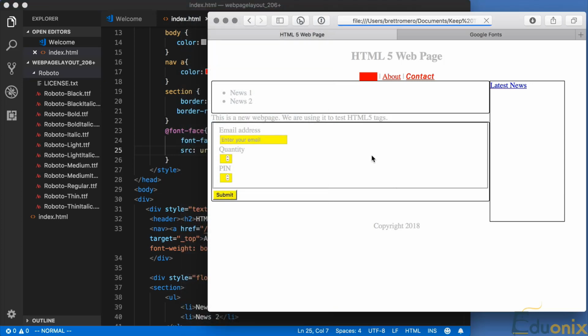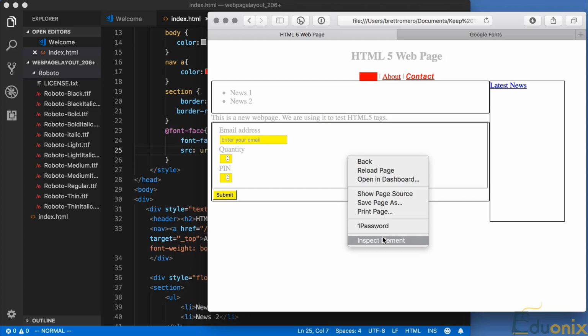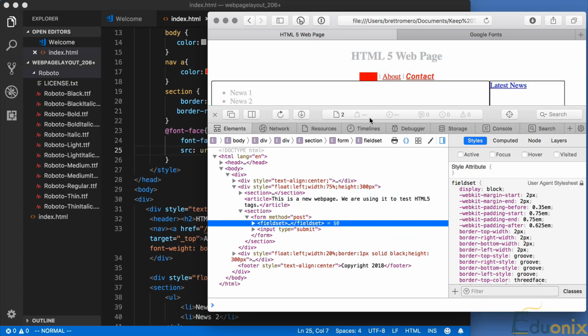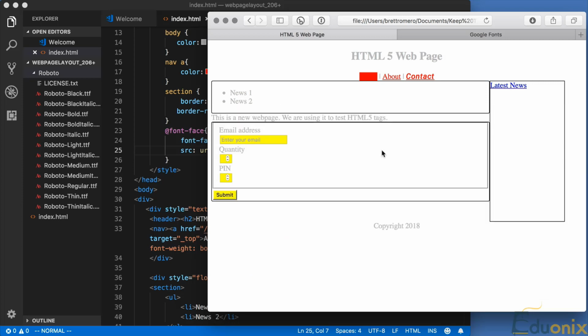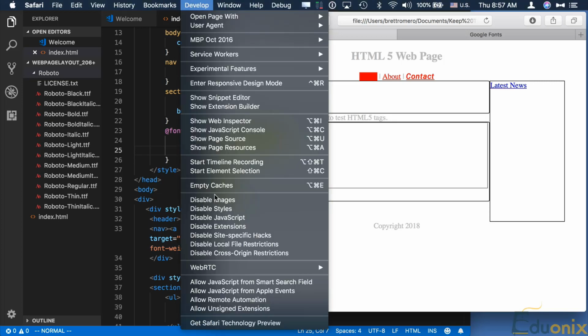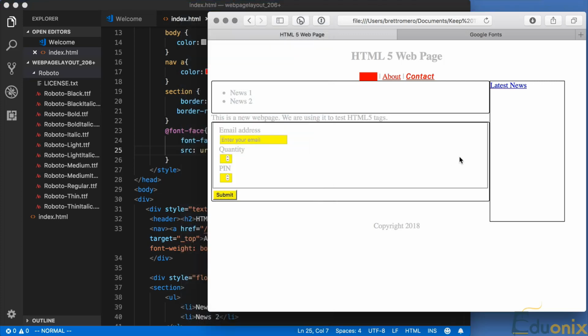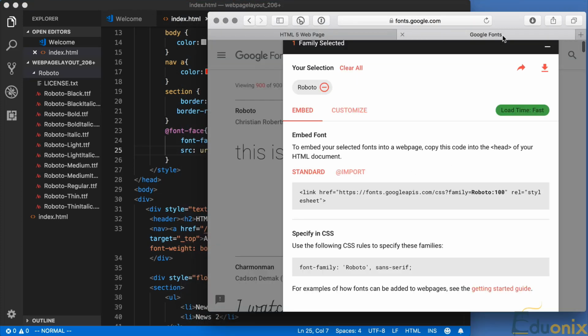If I go ahead and refresh, and then we're going to inspect element, we're probably not going to see anything here because it's caching, but what you'll end up seeing if you've not disabled the restrictions for local files is that you'll get an error that it can't access the local resource, and that's a Safari restriction. So just disabling that again up here in the developer menu, Disable Local File Restrictions, will make that error go away.